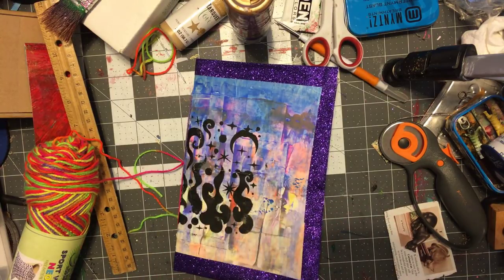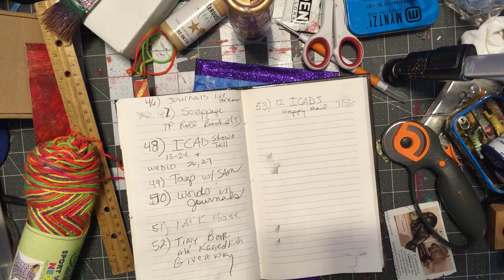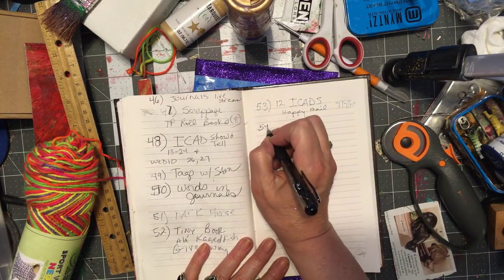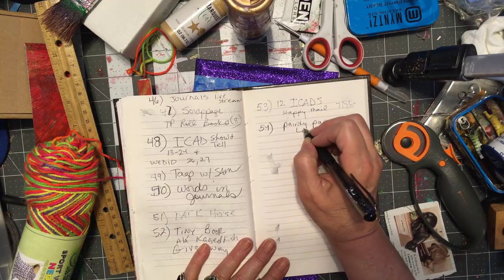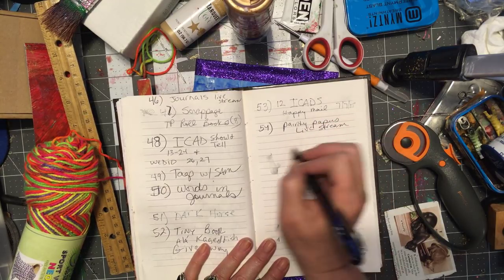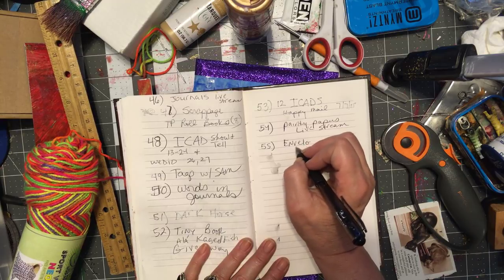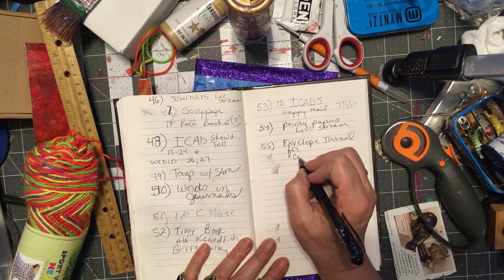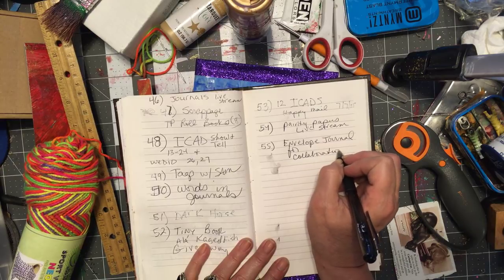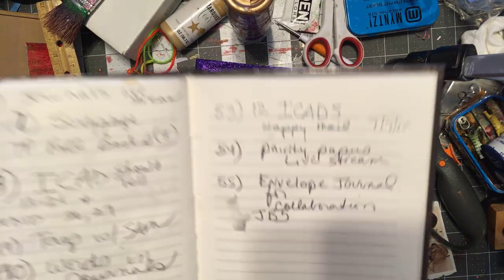So that is, I gotta write something down here. 54 was the painty papers. 54 painty papers. Live stream. 55 is envelope journal. 4, collaboration. JB5. We're going to do journaling by fives in it. Okay.